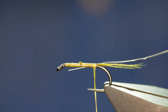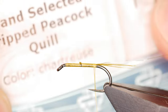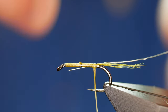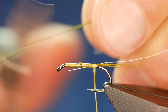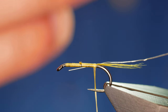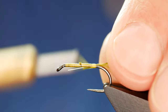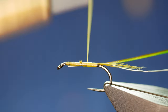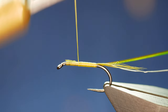The next thing I want to put in is some hand-stripped peacock quill. This one from Troutline has been dyed a chartreuse colour — it's very vibrant. The original pattern was just ordinary stripped peacock herl, but I've found that this gives a much more pleasing effect. So I'm going to take away the thinnest part, get that nice banding in as much as possible, and catch that in. I want to try and keep my body nice and even.